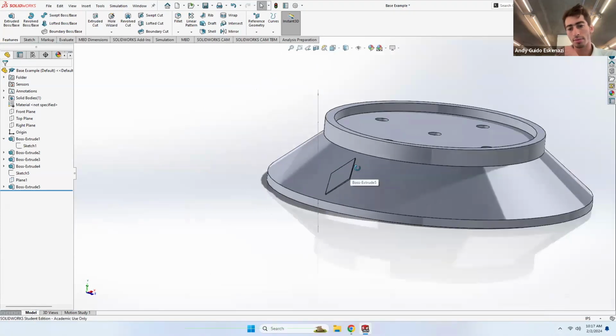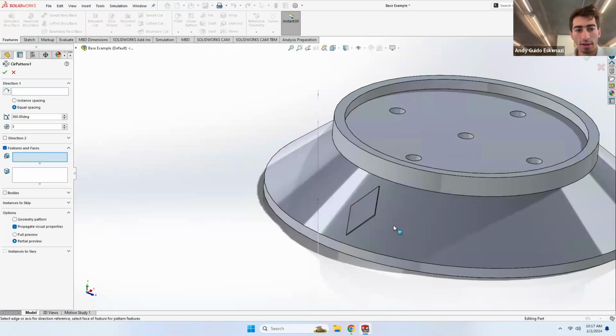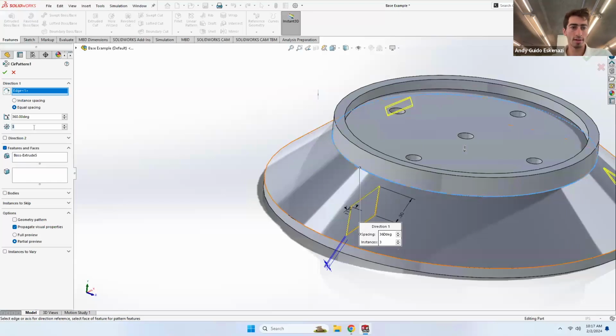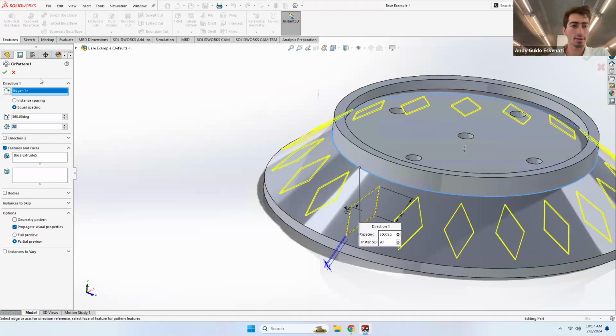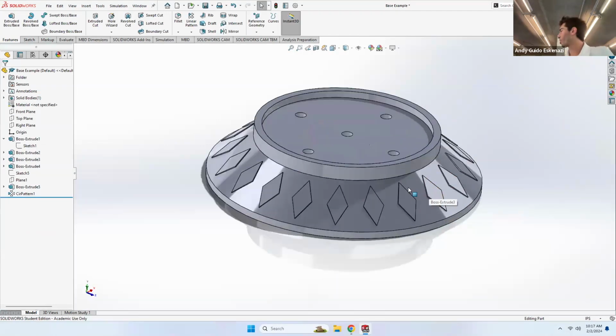There we go. Now what I can do then is a little circular pattern where I want to pattern that, and then along these directions, I can say I want maybe 20 of these. So now we're making it look a little bit more map, right? By giving it some more interesting features. Any questions up to this point on how to make this platform?